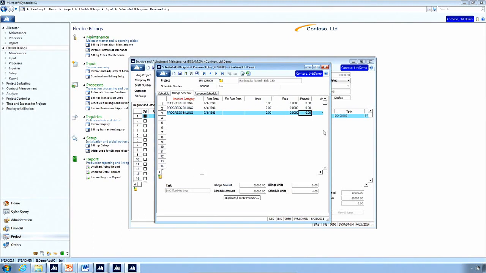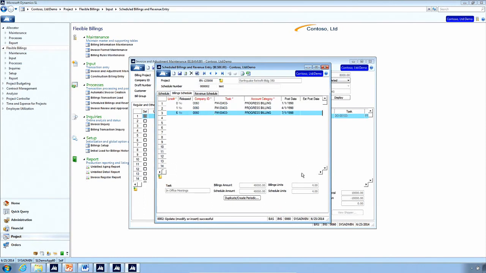And then it created them identical to the ones that I have here, but I could come in here and say, well, I want this one to be 15,000 and this one to be 15,000 as well. So now I equal my 40,000, and I need 1 unit and 1.5, 1.5. Okay?